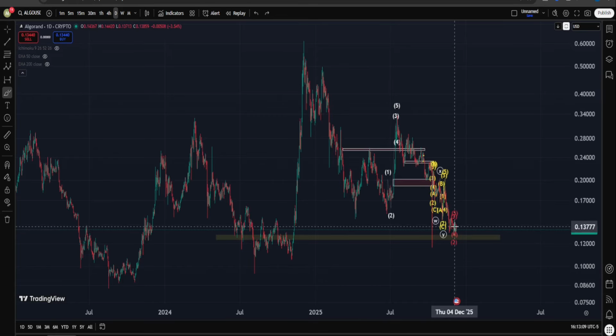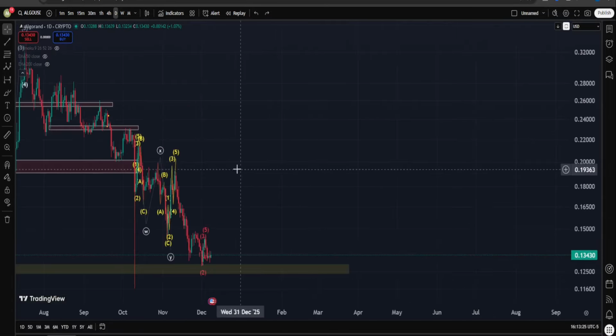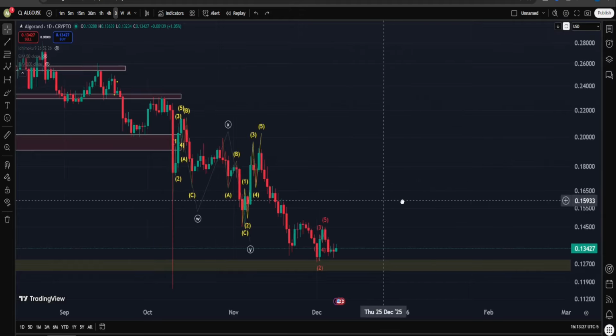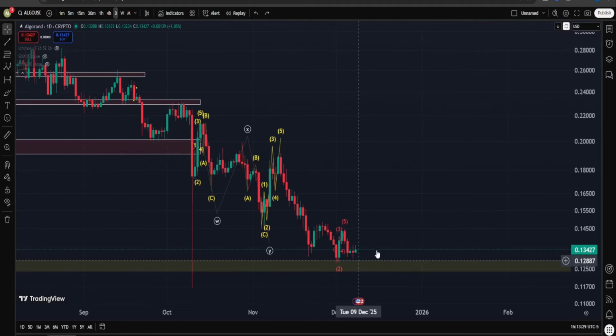And trust me, at that point, I am going to buy the dip a lot, because I do think by the end of this cycle in Algorand, and for that matter, I'm going to say in a lot of other altcoins as well, we are going to witness some great moves on the upside. So this is yet another reason for why this chart right around the current price action actually looks quite fascinating.